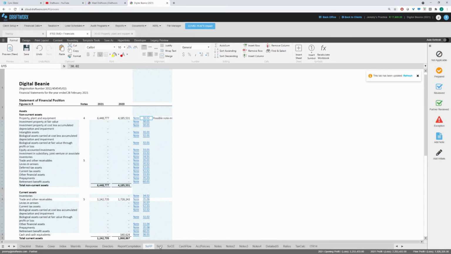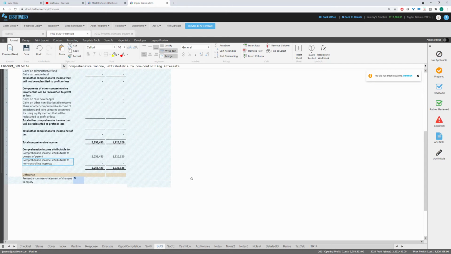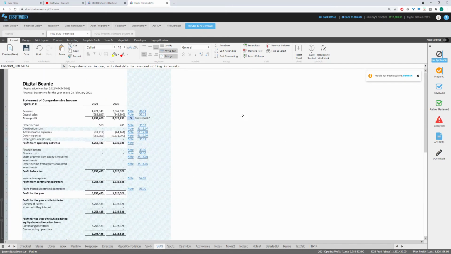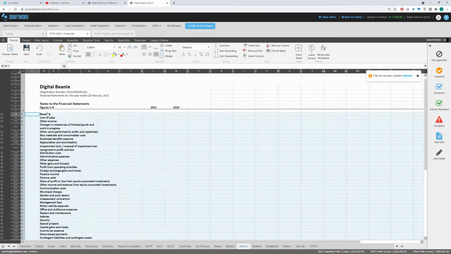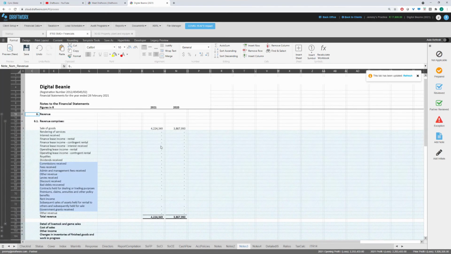Okay, so there's my balance sheet, my income statement. All of these components that are not applicable will be auto hidden. I don't have a very large TV, but again, there's my revenue note. Open up revenue and it gives you all my components of revenue. So again, this is a once-off exercise of opening up all these notes, but like I say, at a later stage, that will be far more automated.